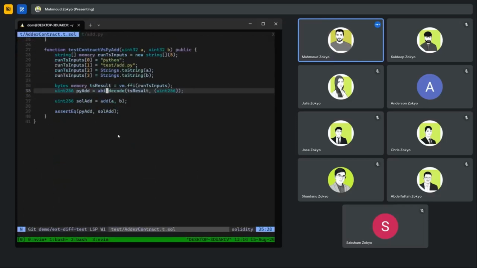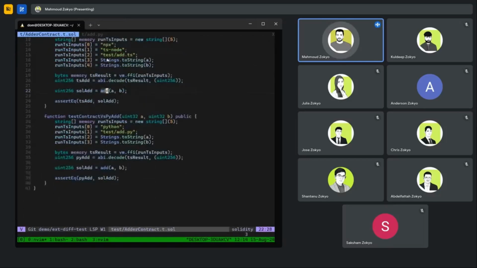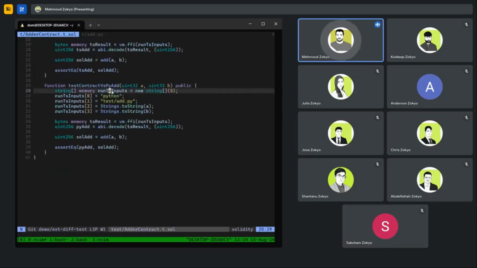Let's take a look. So basically this is how it goes here. As I told you, in order to write the commands, you're just typing the command in a string array. These commands are separated by spaces. So I put here, the first command is Python, because you run a Python program, basically. And that program is called add.py. And these are the arguments of the program. So these are just the two numbers that I'm adding up.